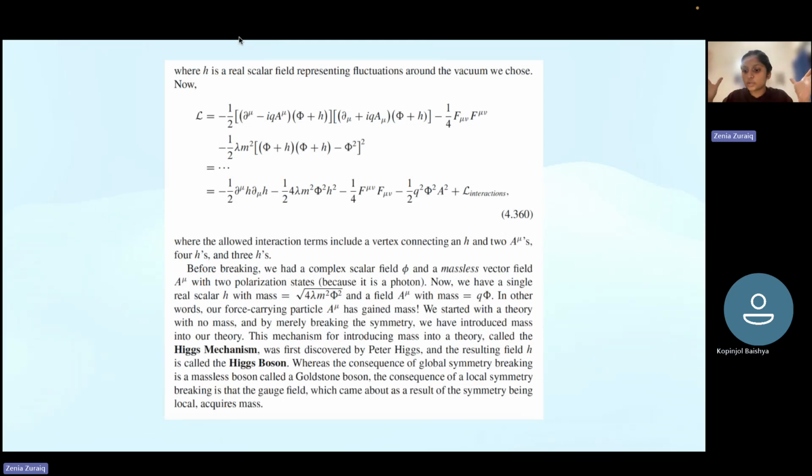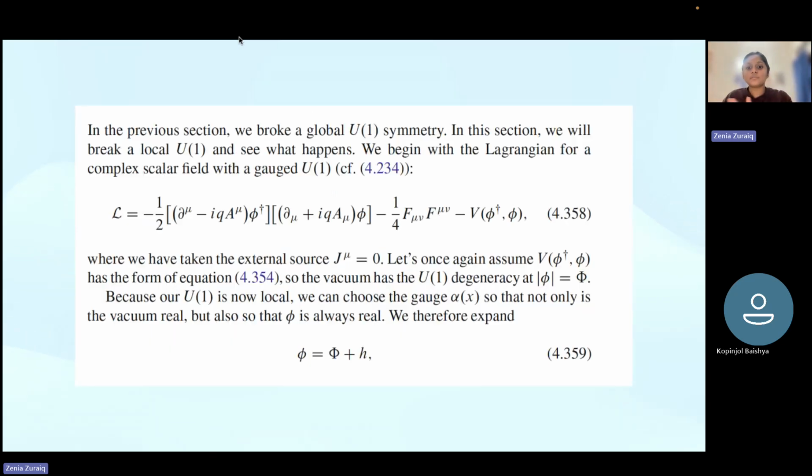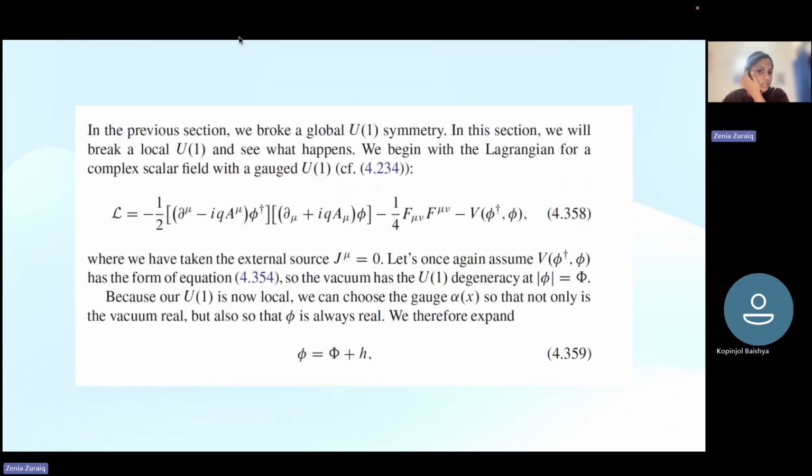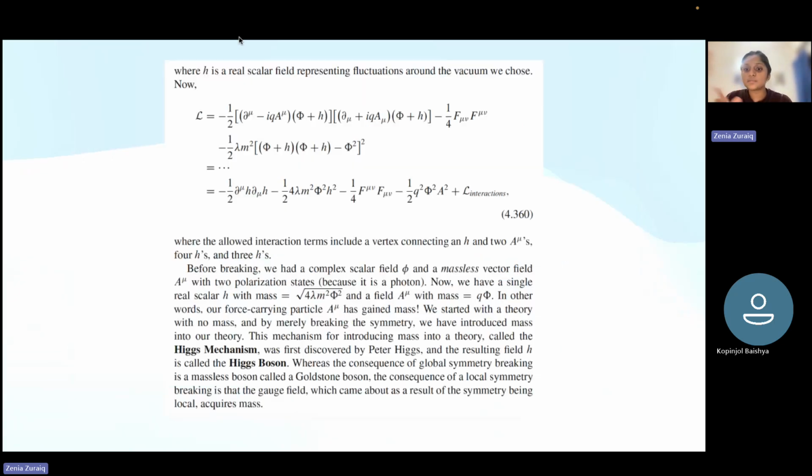Because of this, in the early universe, it's believed that the masses of all the particles were zero. Then, like we saw now, some continuous symmetry was there within the particles. We'll see what continuous symmetry it was. That was broken because the universe chose a vacuum state. Once the universe chose a vacuum state, that symmetry is broken, and when the symmetry is broken, all the gauge fields gain mass. This is how the particles, and the gauge bosons, gained mass.